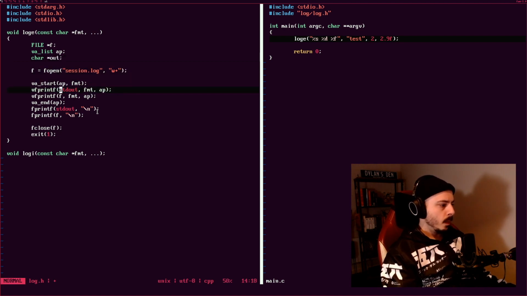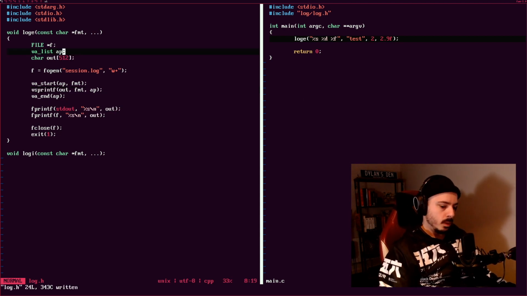And then rather than printing this to standard output and a file right here, we print it into this string, and then we can modify the string however we want and then print it later, because we want to add things like date and color and that kind of stuff.